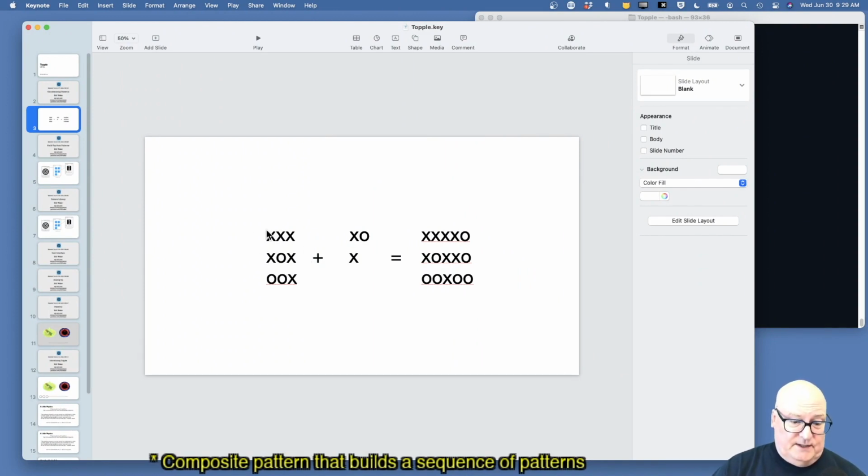How is this symmetric? Well, it's not symmetric top to bottom, because if you mirrored it from the middle, the XXX doesn't match OOX. It's not mirrored side to side because the O over here would match that. It's not mirrored on this diagonal because O goes to X and would not match.